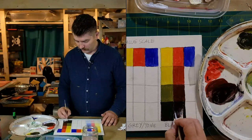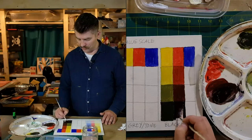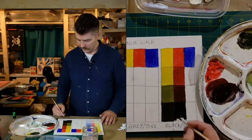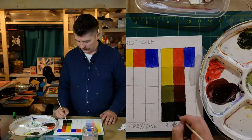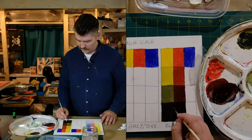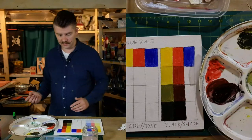And again, you could do dozens and dozens of these charts, right? You could do one for all the different kinds of greens we mixed before. You could do one for oranges. You could do one for the purple. So it's up to you to see how far you actually want to take this.